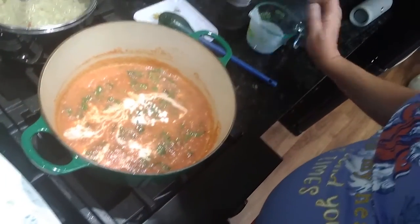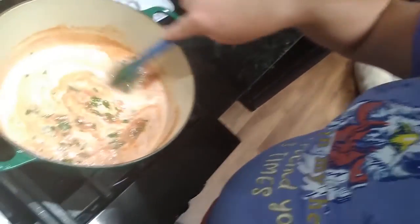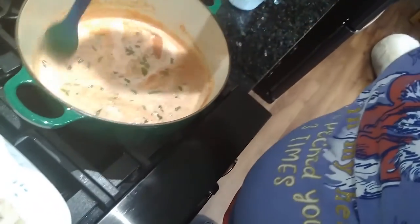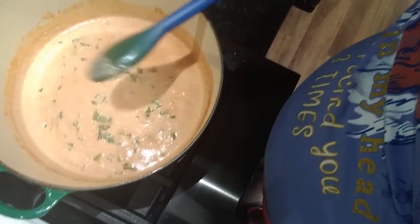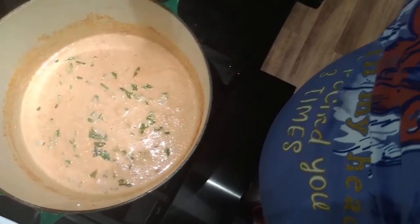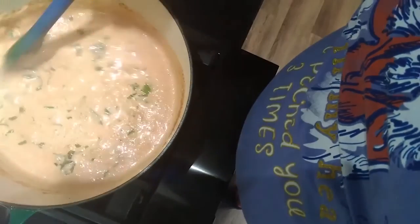Oh, that's party! I wish y'all could smell this — it smells so good! Oh my goodness, this looks delicious. It smells delicious. The tomatoes are from my garden, the basil's from my garden. I wish I could say the garlic was from my garden, but we just didn't have a good winter so it didn't get the stratification it needed and the bulbs just didn't really form. So this was store-bought garlic, but that's okay — sometimes it's just the way it goes.